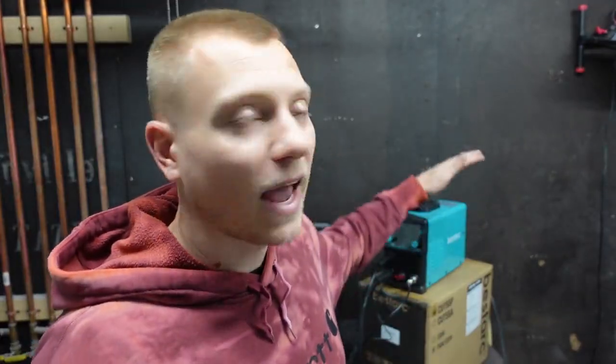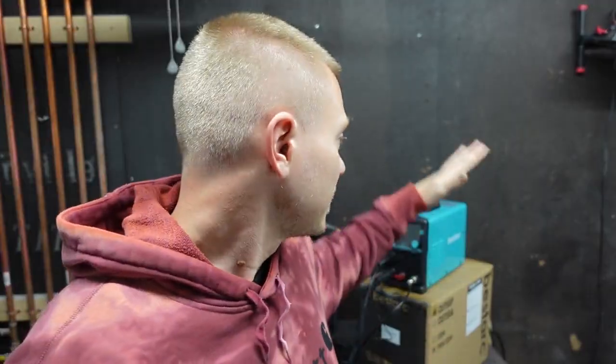If you plug it into 220 you can get the full 55 amps out of this thing and that's where you're really gonna see it shine. For a small garage plasma cutter on 110, to cut body panels, go-karts, lawnmowers, anything like that — maybe not super thick fabricated steel — but it's just a garage plasma cutter and this thing is 150 bucks, so we're gonna use it on 110.